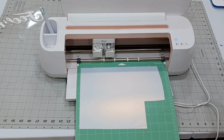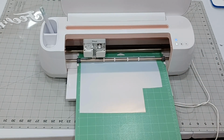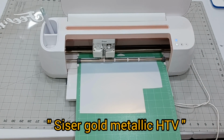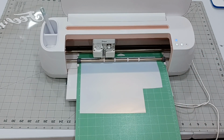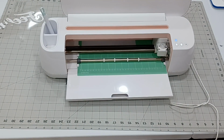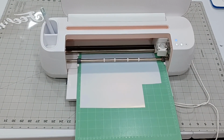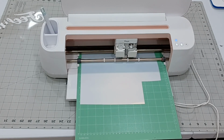So this is the next one. This is the regular HTV metallic color, gold metallic. We're going to start. And I'm going to repeat the same thing with the green HTV, all right? So I will see you back once I'm done weeding all 3 mats, all right? See you in a little bit, people.